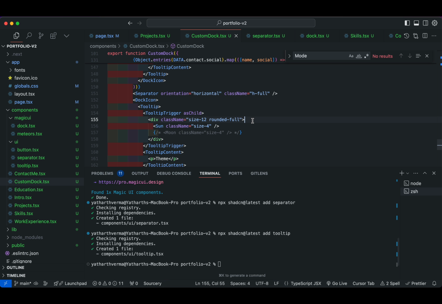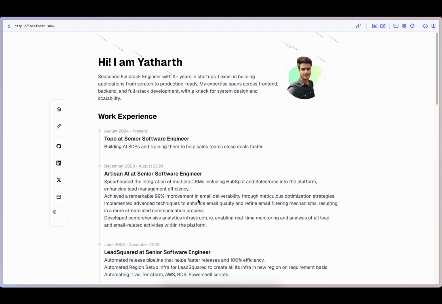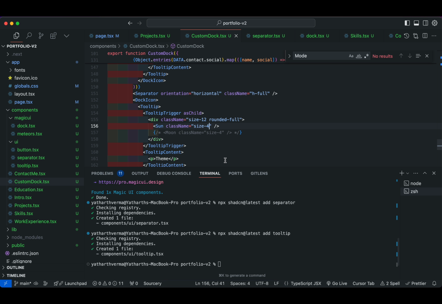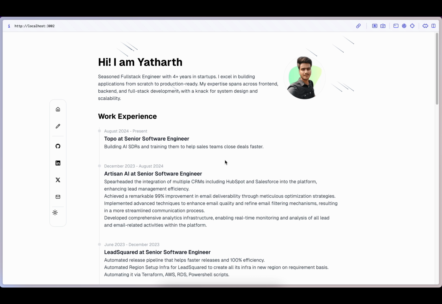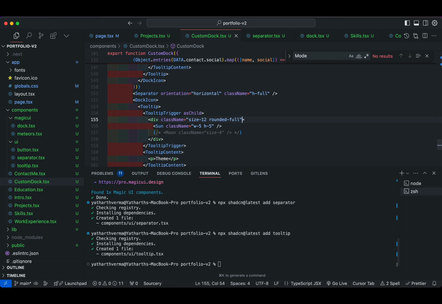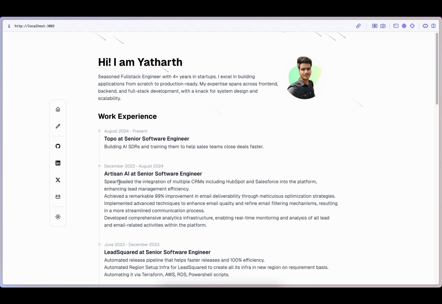We just need to fix the customizations, like it's not coming in the center and we want it to be a little bigger. So what we can do is have width 4, height 4. Let's give it 8, I think. Okay, it's too big. Width 5 should be fine, I think. Yeah, let's try to make this center. So we can write flex items-center to center it. Yeah, so it's looking fine now.